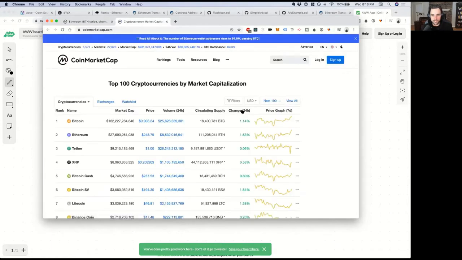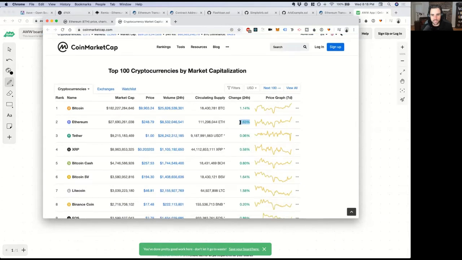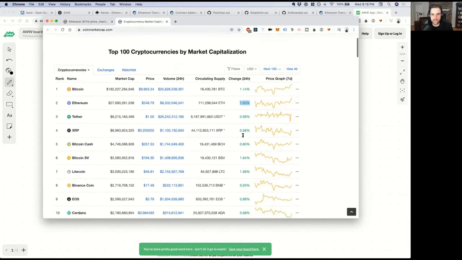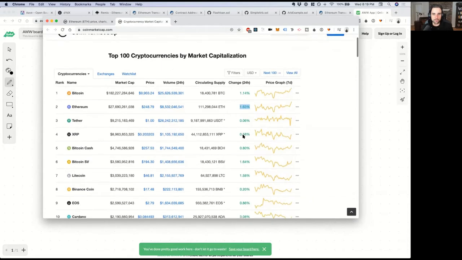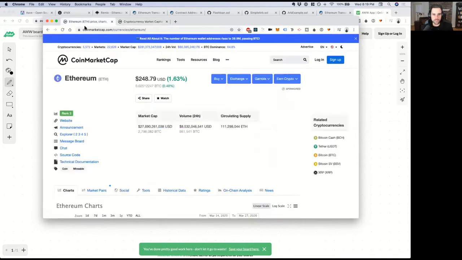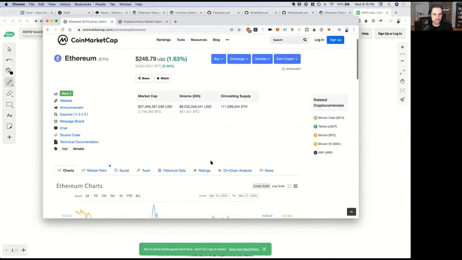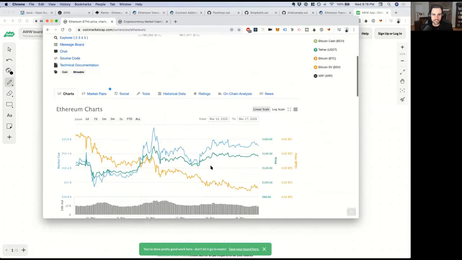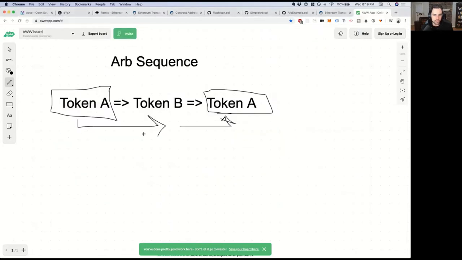Look, in the past 24 hours, it was a 1% change. Sometimes you'll see these 1% changes in an hour. Sometimes you'll see more than 1% changes in an hour. That's when the arbitrage opportunities really start popping up, okay? When you see these really sharp changes in price over really small time periods, that's when markets are super volatile. They're jumping around like crazy, and that's what basically causes markets to go out of sync. And like I was talking about earlier, you as a DeFi arbitrager, a cryptocurrency arbitrager, are bringing markets into efficiency so that the different markets on the different exchanges don't have such big spreads.